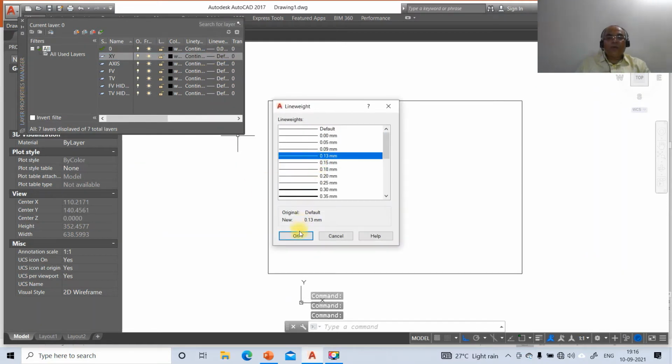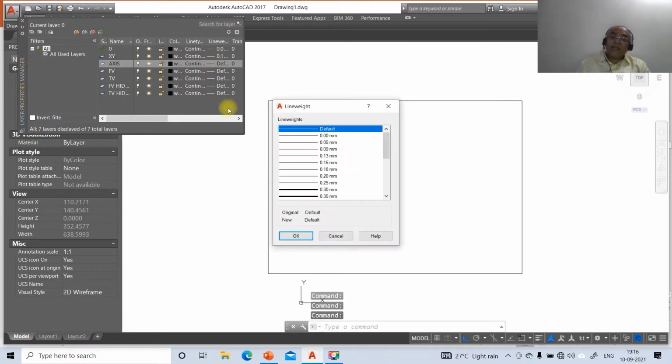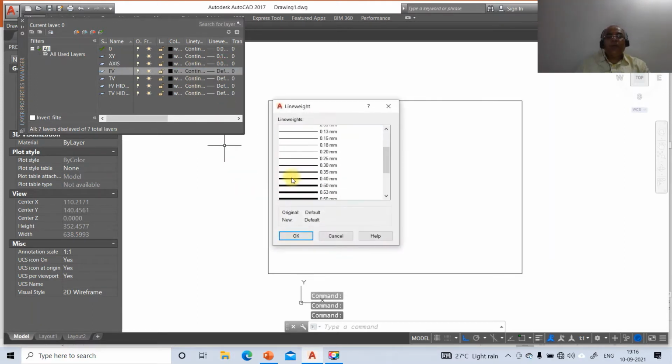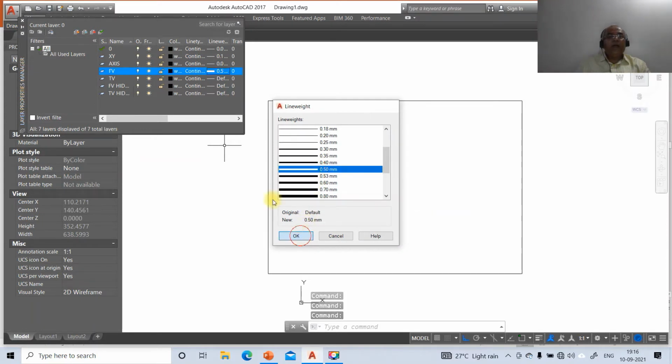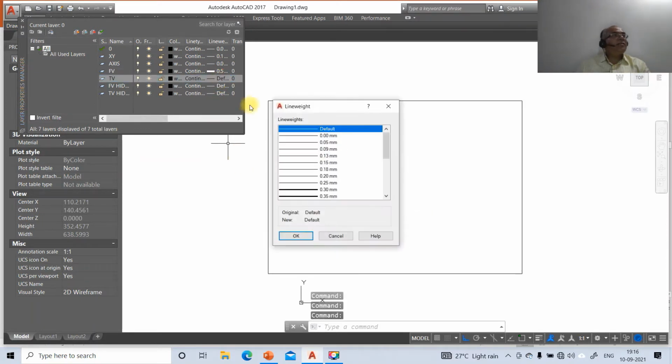Now we have the layer 0 line weight as 0.05, and the XY line is going to have the line thickness as 0.13, and the axis line again 0.05. Then the front view will have 0.5 and the top view will also have 0.5.